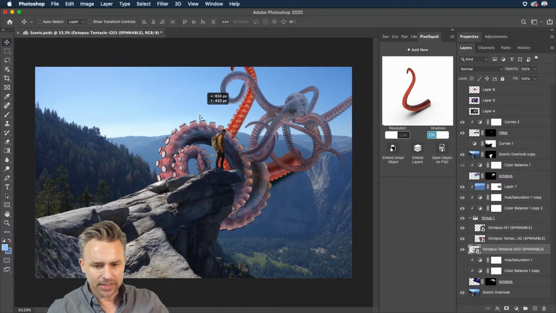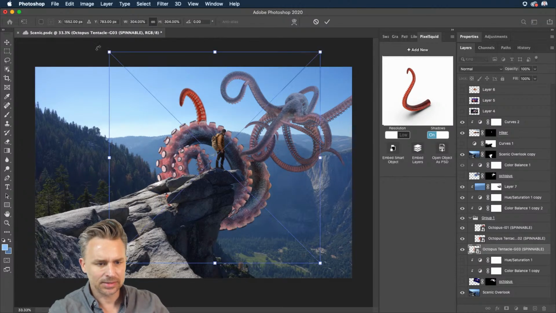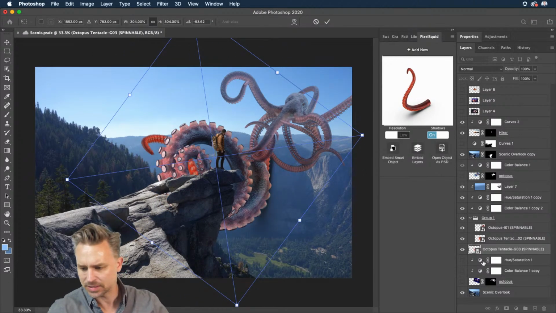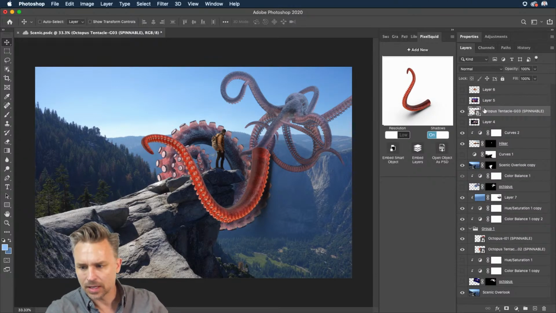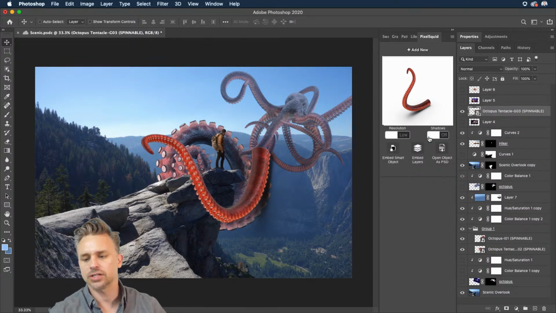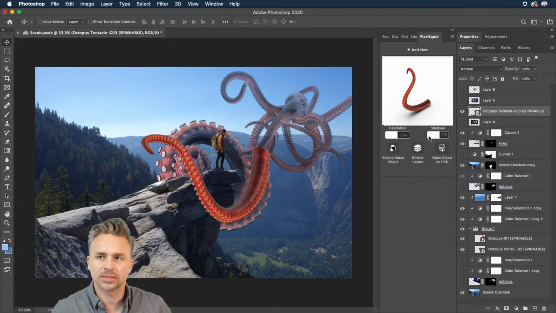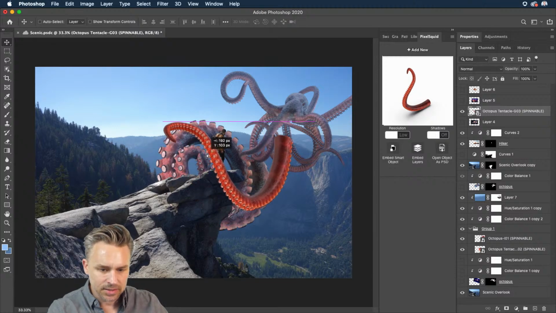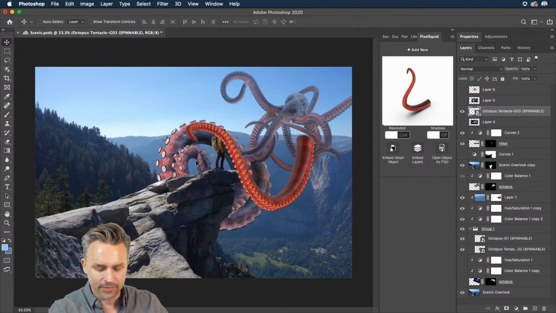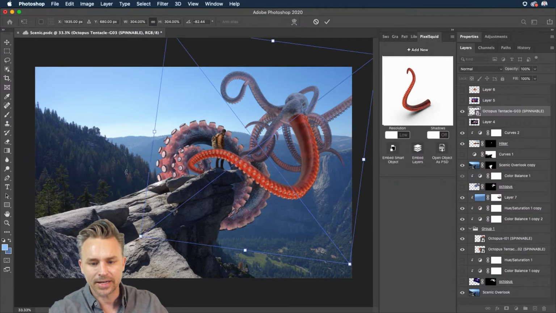Let's take this one as well. Rotate it. And again, I don't know if my original intention is really to get into Pixel Squid this much, but I honestly am just trying to use the best tool for the job. I think in this case, this is really cool. Like this part, I could have this kind of come out and wrap around his leg.